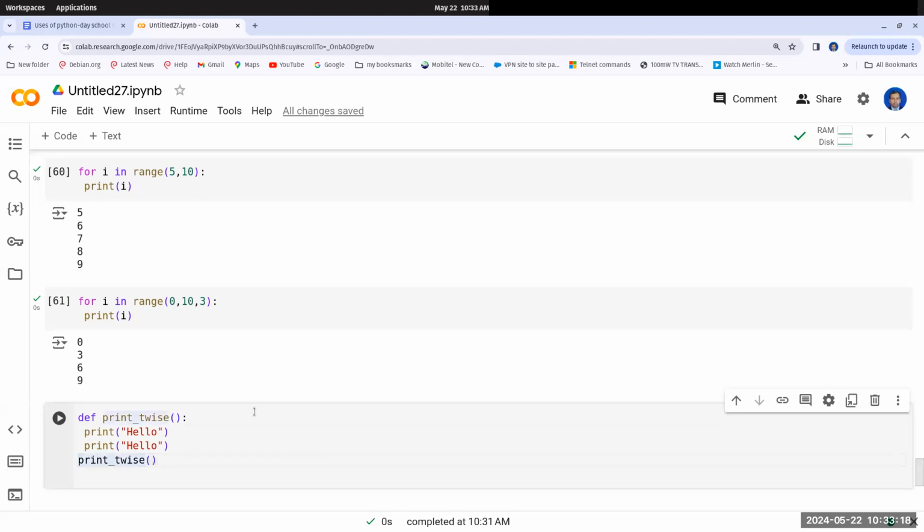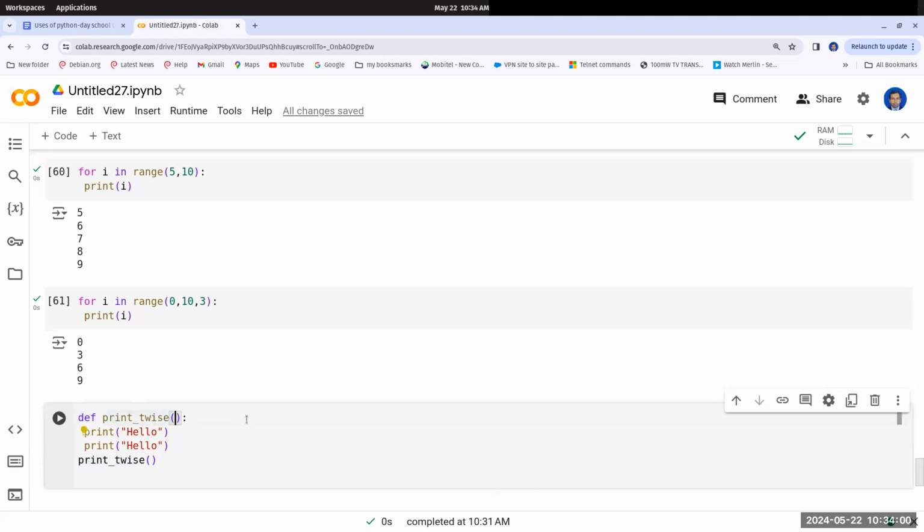This program starts from here. First it goes until the end of this function, and then starts the main program. Main program has print twice, and this function name, both of these names should be the same. When the main program calls the function print twice, the name should be same, and you have to input parameters here.